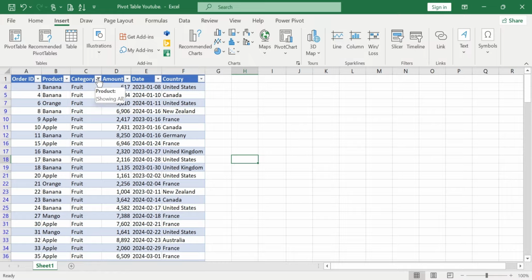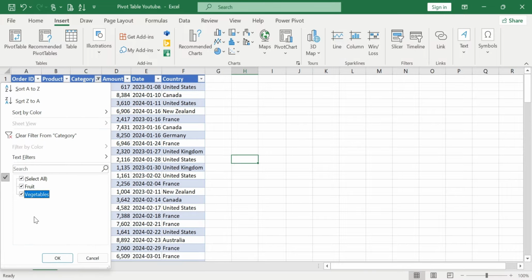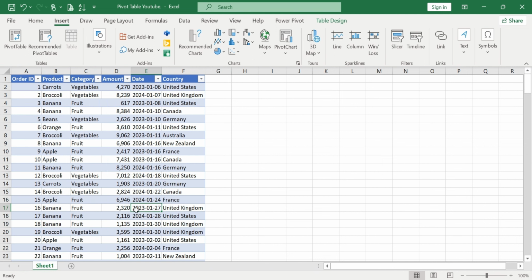So let me bring back the vegetables. We are using the pivot tables because the pivot tables will get you the summary of your data without you having to use those formulas and the functions. So even without the knowledge of the formulas and the functions, you can still work on the pivot tables. That's one of the biggest advantages of using the pivot tables. You do not have to master the formulas and the functions here. You just have to drag and drop and it will obtain for you the summary of your data. So you can summarize your data in any kind of way that you want.